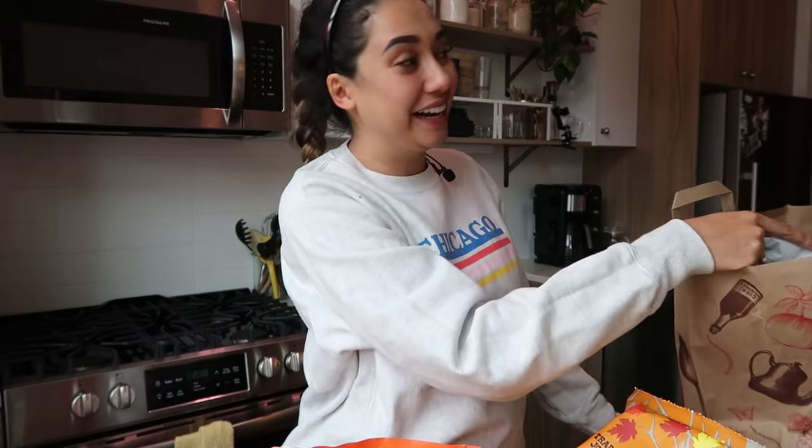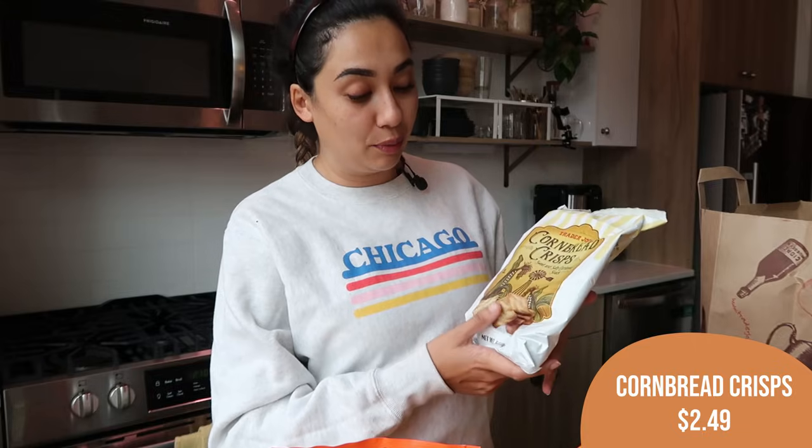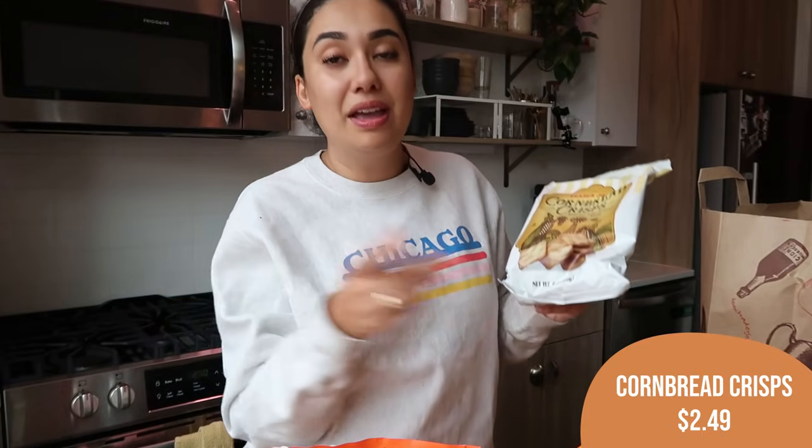Another item I got — one of my followers has been DMing me nonstop telling me when this is coming in and that I have to grab it. These are the Cornbread Crisps, a sweet and salty cornbread snack. These are delicious. If you haven't tried these before, I highly recommend them. I love to put them with chili — I'll crunch them up over chili or scoop chili out with them — but you can use these for so many different things.